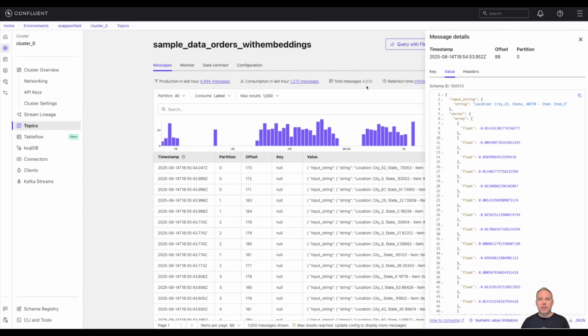And we'll do the same thing. We will show you how to set up a new fully managed connector to write this data back to Mongo database. If you want to turn off the video and do it on your own and just make sure you know how to do it, it's not a bad exercise, but let's go do that now.